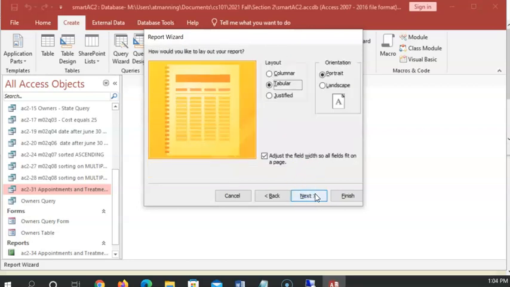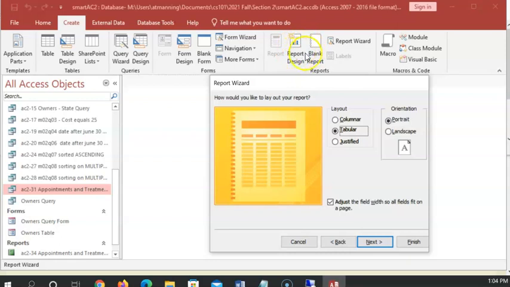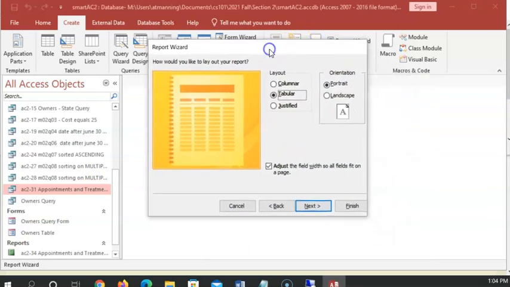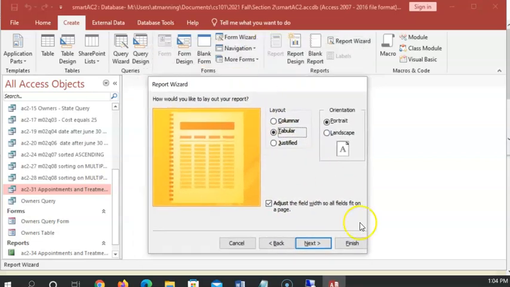The report wizard gives you a few more options. The standard is a tabular formatted report. You could choose a columnar report or a justified report. Or you can choose whether or not to fit it on a page. We're going to go with the default settings: tabular, fit it to a page, and portrait orientation. So the wizard gives you a few more options, generally easy to understand. If you want to dig through all those options on your own, you can go right to report design and figure out how to create a report all on your own, which is a lot more challenging. And we do that in the advanced Office course.